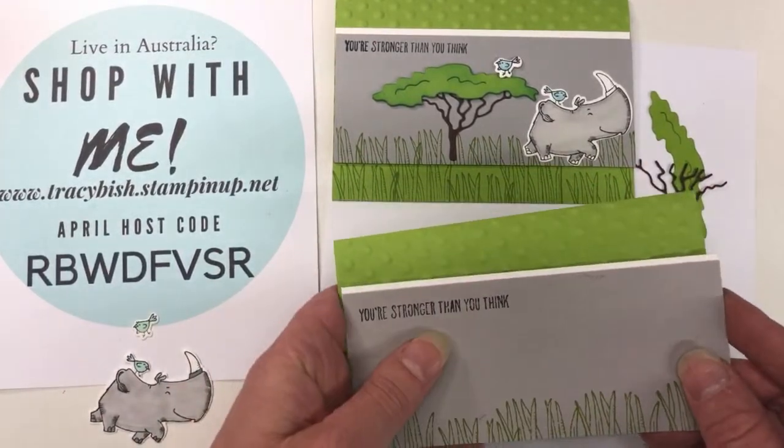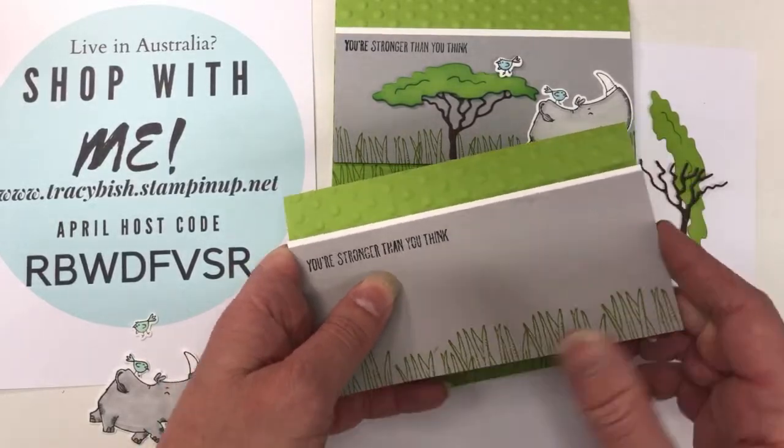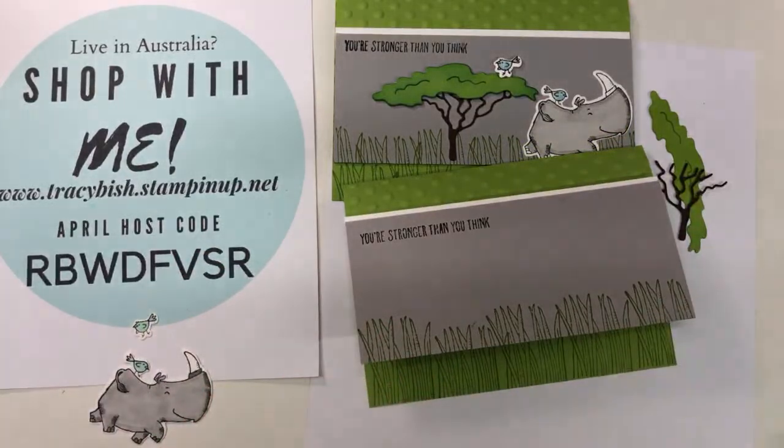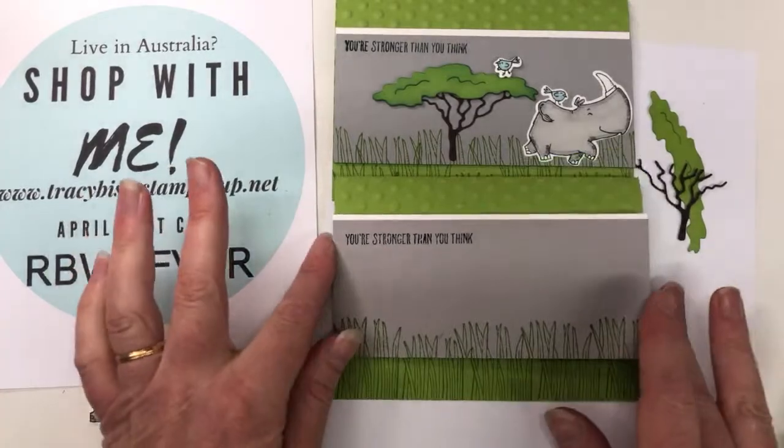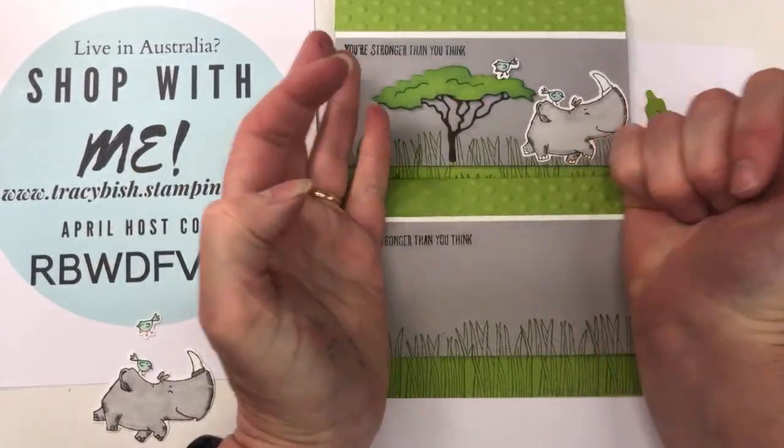I wonder if I could change your mind, Jeanette. So just gluing that down to the very edge. And I need to clean my hands because I've just popped Memento down onto my card base. That's the problem with being a messy crafter. I think we can cover that up. It'll be fine. Okay.